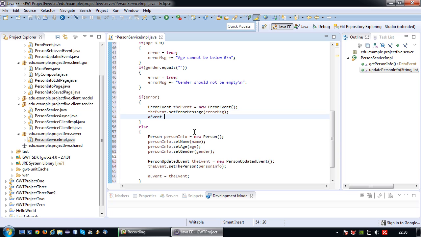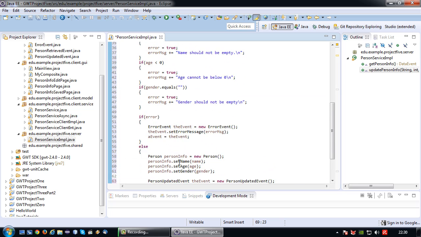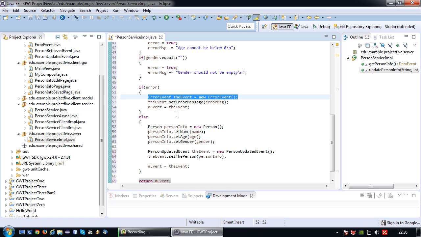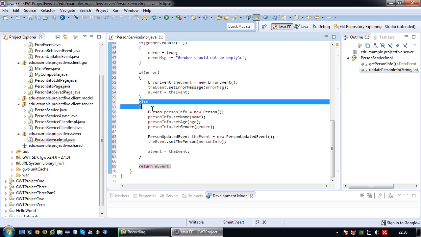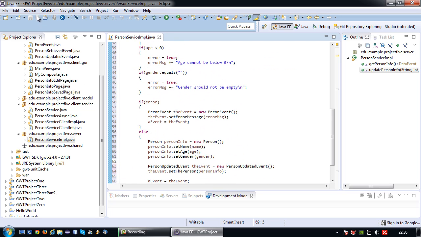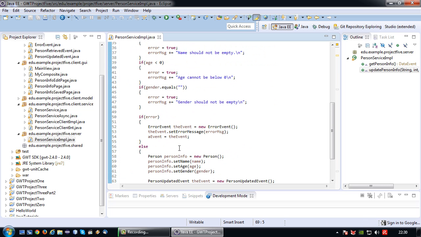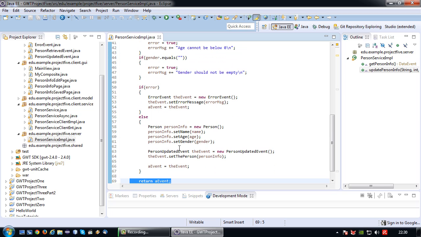And then I'm going to set this error event as the generic a event, which is returned at the bottom. So if there's an error, an error event will be returned. If there's no error, via the else clause, the regular event will be returned. So there you go. In this case, I even have a method on my server side that is capable of returning 2 completely different events depending on the situation, which can be very useful in a lot of situations.